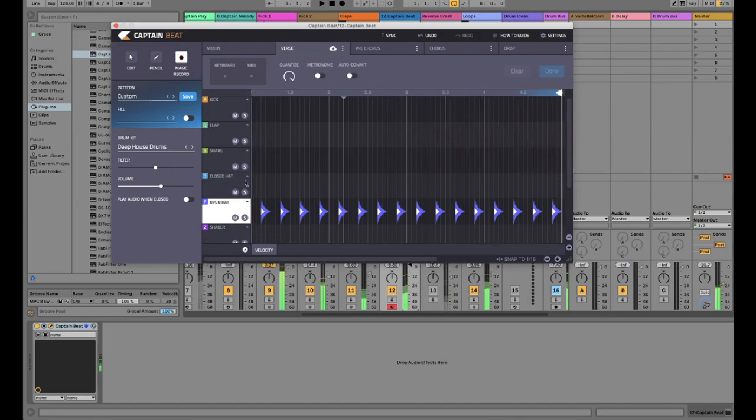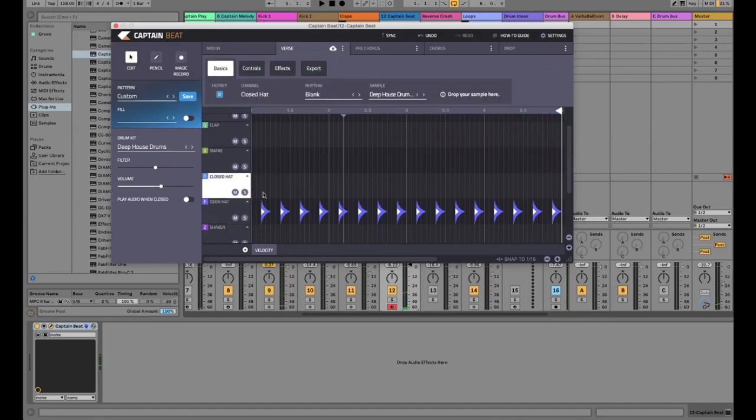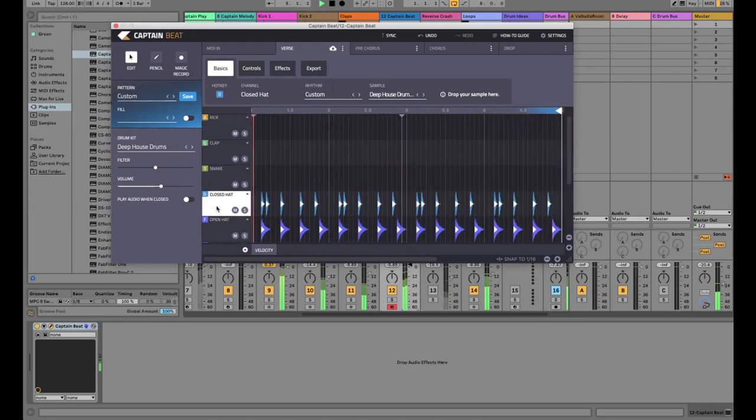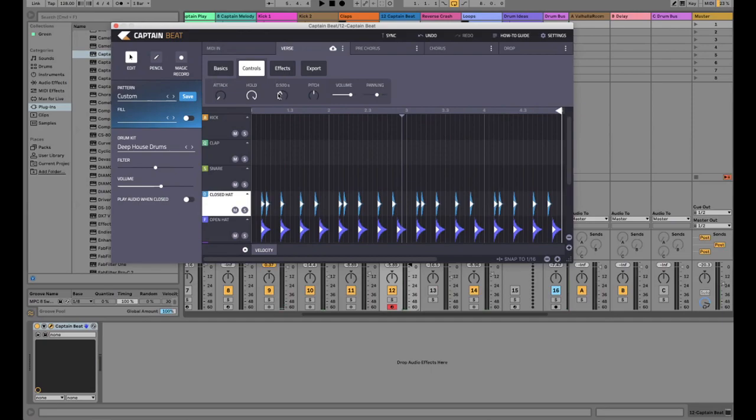Now let's go to the closed hat here, and I'll just show you, you can also pencil in some different notes here. Usually I'll do maybe just one bar here. And then I can highlight all these. So this kind of works like a traditional editor. Yeah, so other things I can do here is I can go to controls and I can start to adjust some things like decay and the holds.